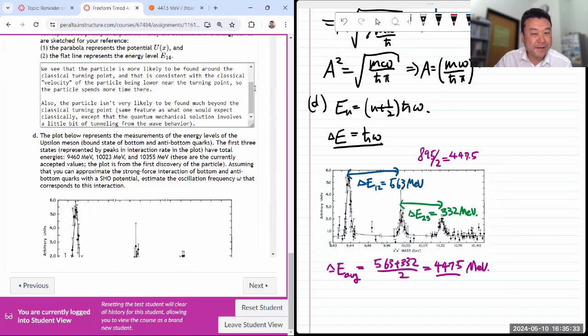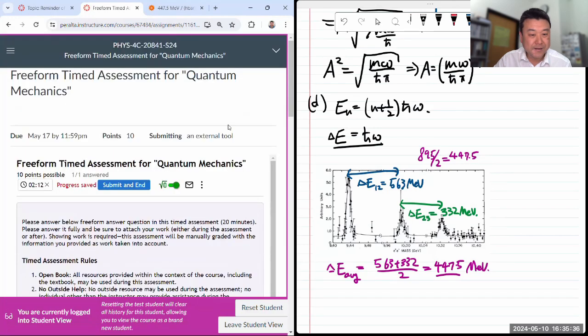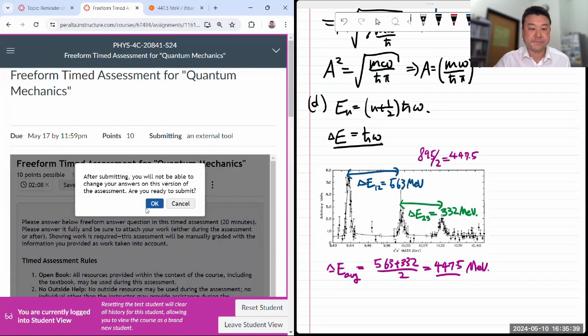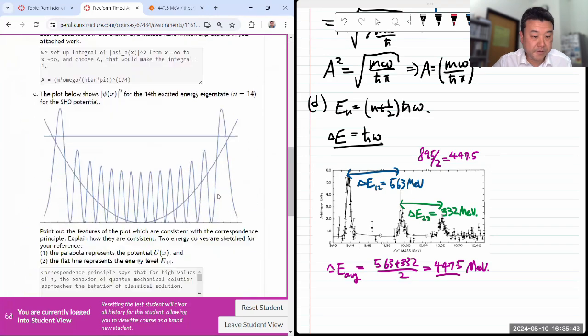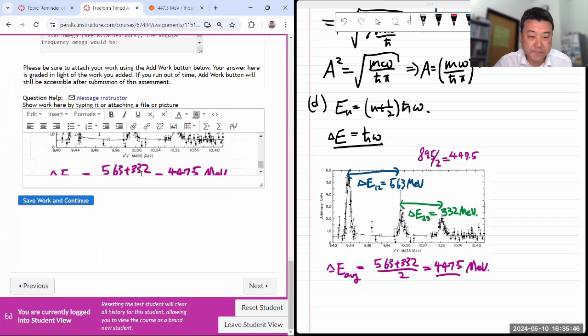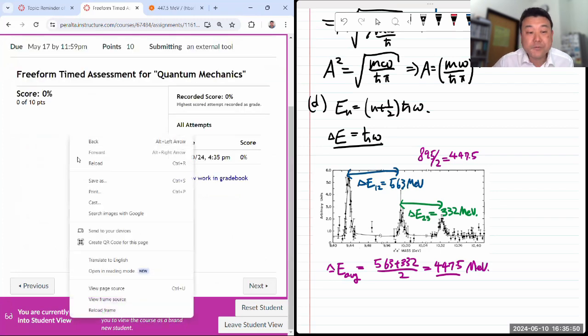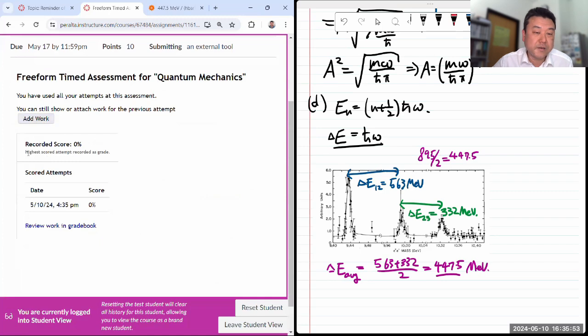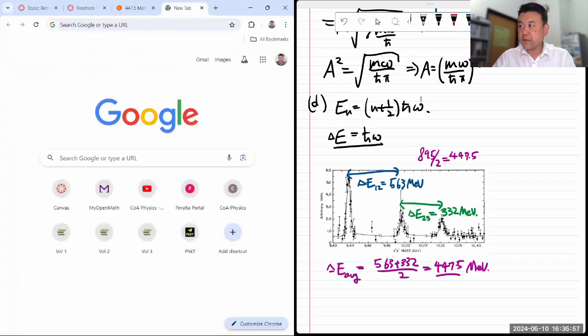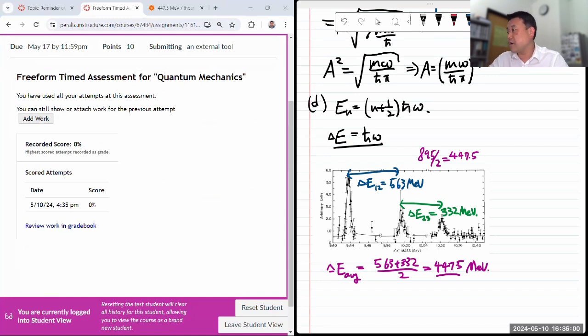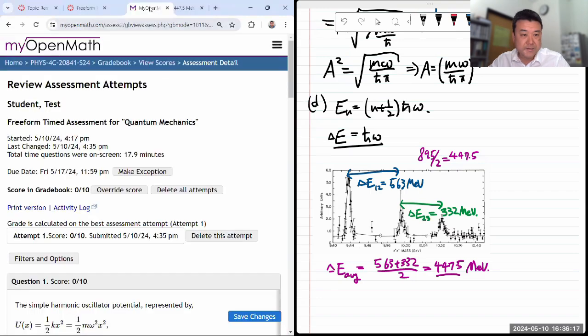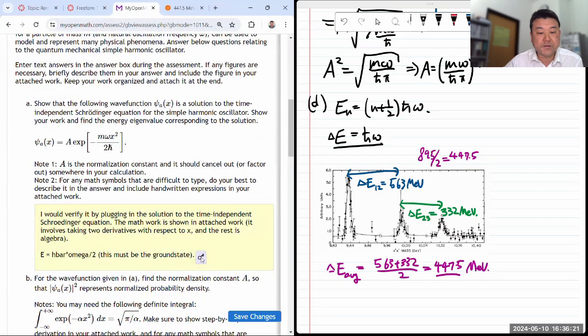We'll see. Yeah, let me just submit and end here, and then we'll look at the answer key. I can still change my work if I want. If I don't, save work and continue. I can still change my work if I reload here. There's an add work option here. So I'm going to go in as instructor, so that I can bring up the test student's attempt and show you the answer key that way. Otherwise, I have to do a lot more complicated things. This is easier. So let me go into the freeform assessment for quantum mechanics. The only person who's done it so far is the test student. Great. And this is the test student's attempt there with an answer key box.